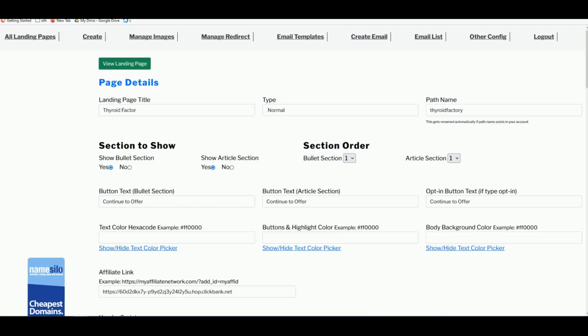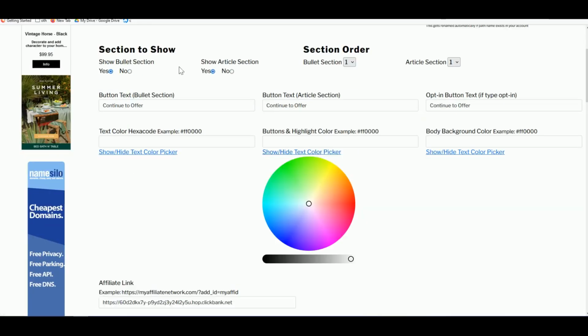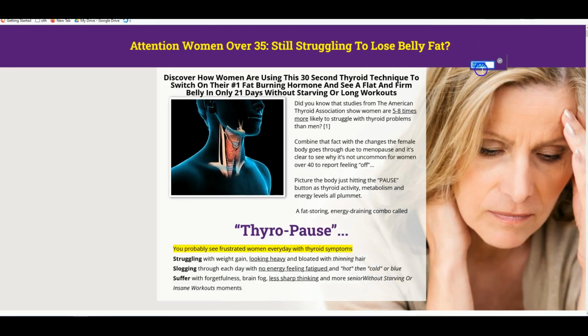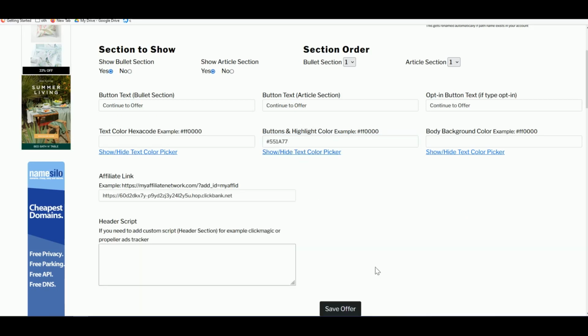Now, once it gets saved, it's almost done. We can view our landing page, but before that, make sure to set our color. The theme here is purple. I have a little plugin in Firefox where I can grab the color easily. Just copy the hex code, then go back to your editor and paste that here. If you don't know the hex code, just choose any color from here and then save.